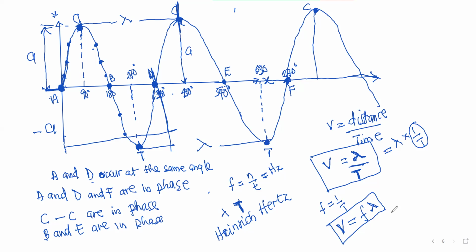So that's it. We've looked at amplitude, wavelength, the frequency, the period, and then the speed or velocity of a wave, whose SI unit is meter per second. Please, is there any question? No, please. All right.